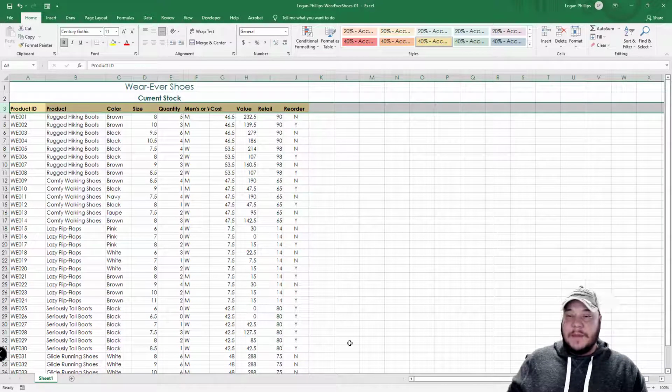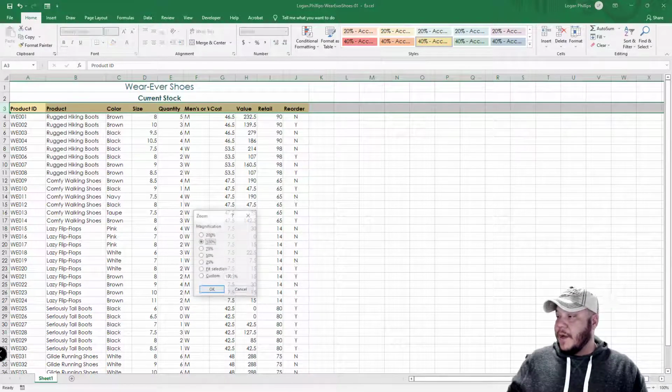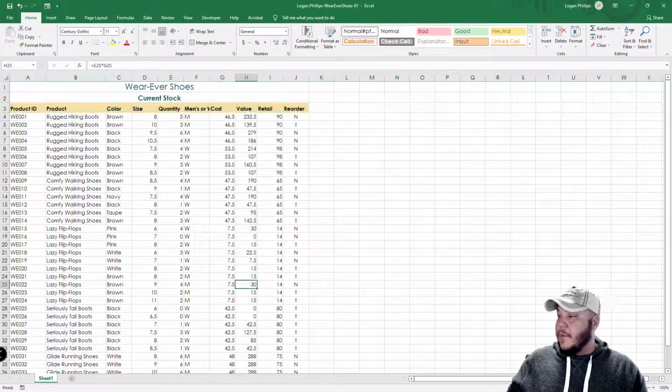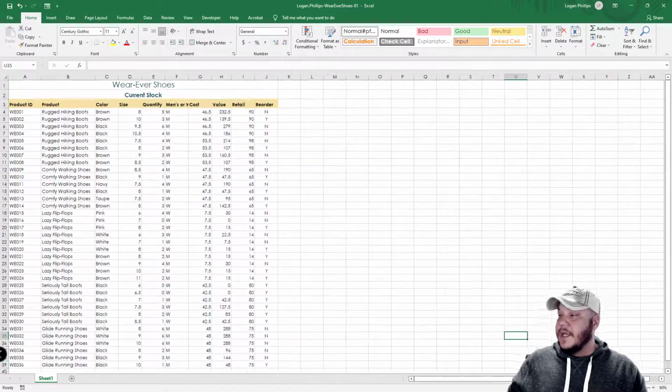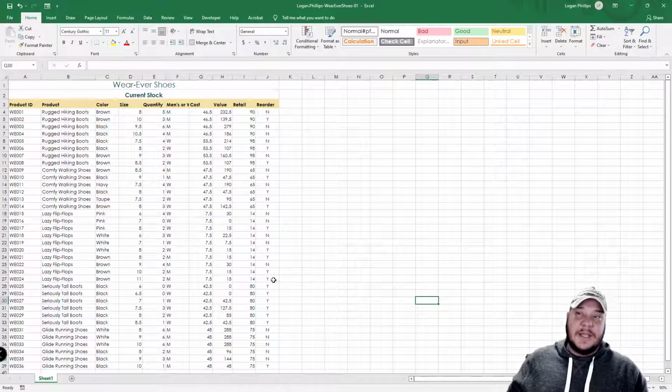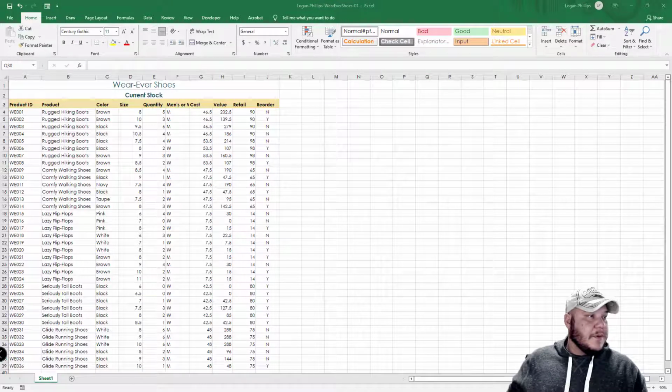And we need to zoom out to see all the rows. So we can do this a couple different ways, but the way I'm going to show you is the bottom right hand corner. We're at 100% right now. We want to zoom out just a little bit at a time, so let's just zoom out until we see all the rows. Mine's at 90%. Yours might be a little different depending on how big your monitor is. We're now on to step number 9.